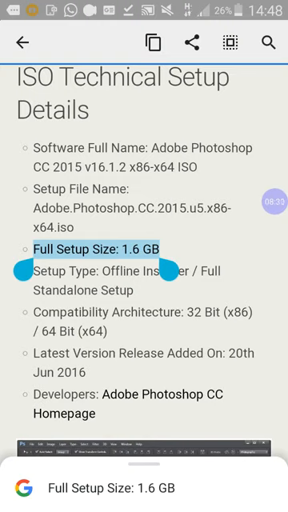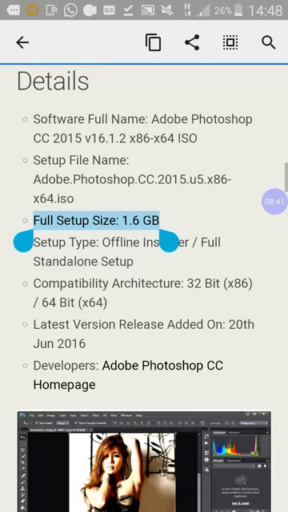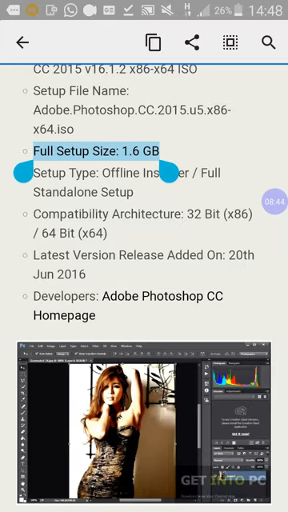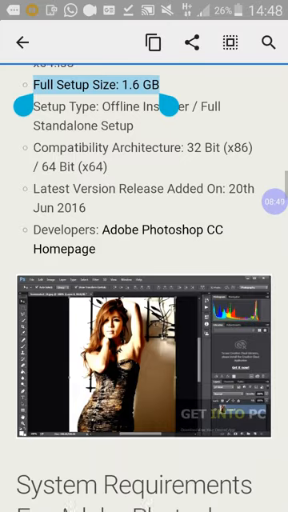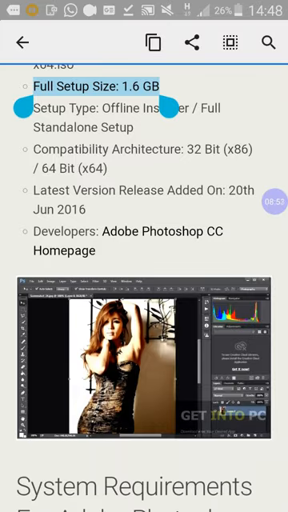It's a whole package on its own. So the size is a little bit huge. So you have to get enough data so that you'll be able to download the software. So as I have highlighted, full setup size, that is 1.6 gigabyte. And that's what you need.